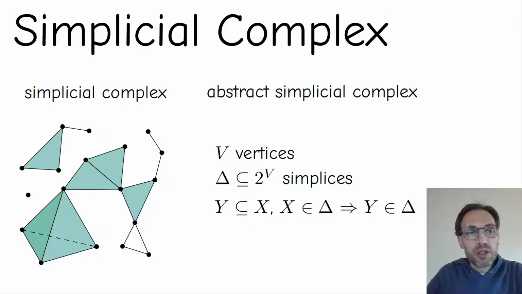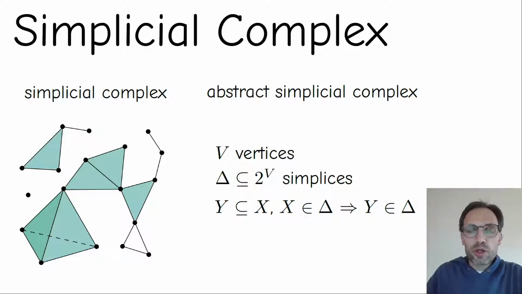Let me start with a short definition of what a simplicial complex is. There are two closely related notions. Here on the left we see a simplicial complex, a collection of points, segments, triangles, tetrahedra, and then higher order simplices. Think of these as geometric objects, not necessarily embedded in some higher dimensional space, just like a segment by itself as a segment.